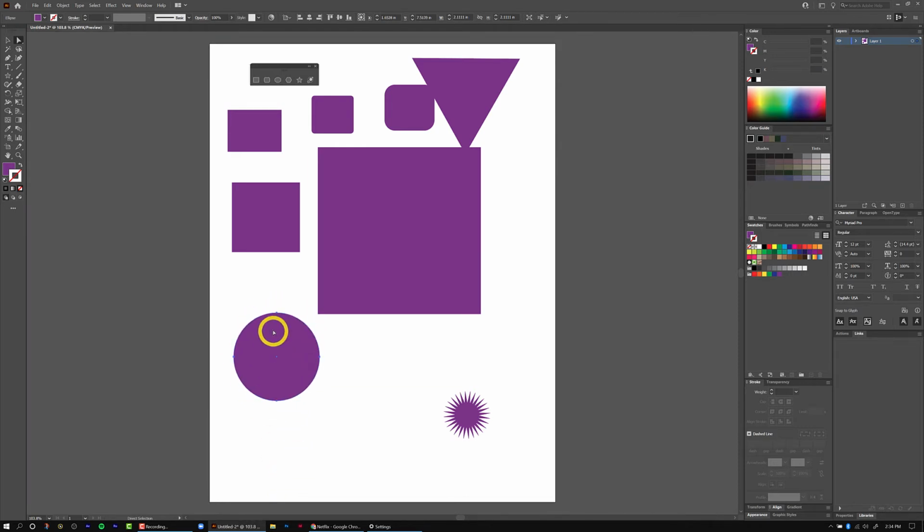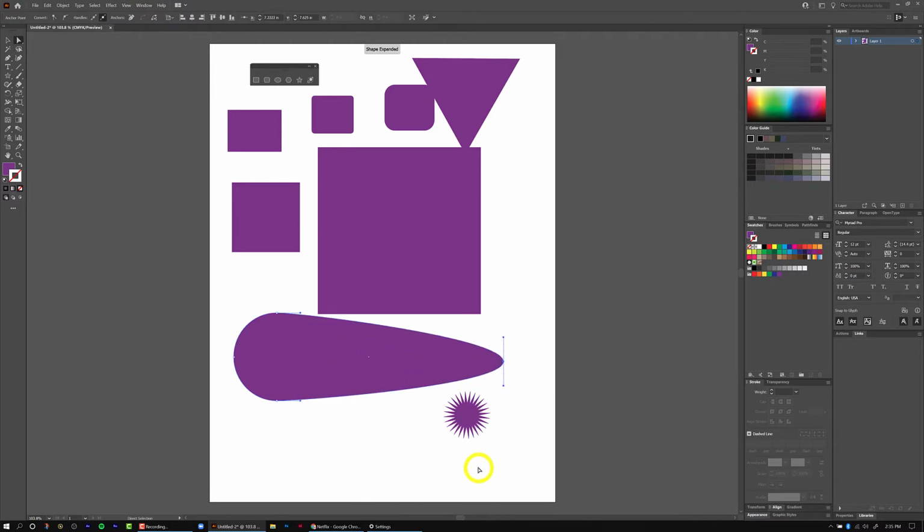But this just opened up something different. See these blue boxes? There's actually a line around, that's the circle. That blue line is the path, and these boxes are points on the path. Now, I clicked off of the circle, and I'm going to come in and click again. So see, notice as I hover over the path area, it tells me a path, and then when I go over a box, it kind of lights it up and says anchor. I'm going to click that, and I'm going to drag it out. Now I've just created a different shape.